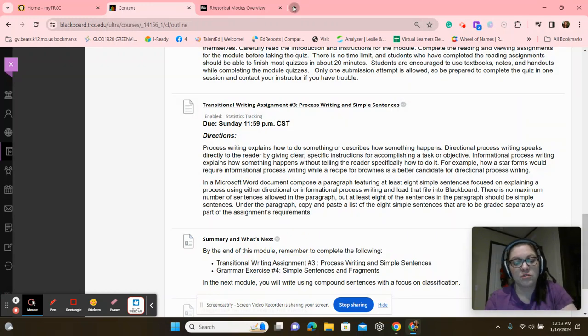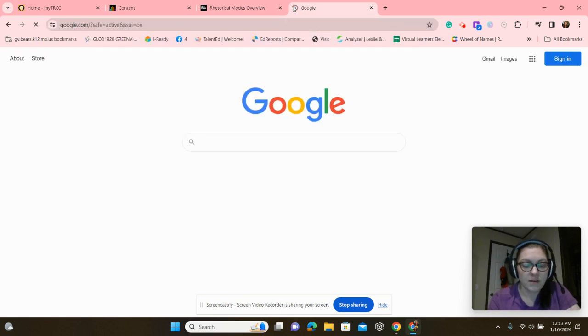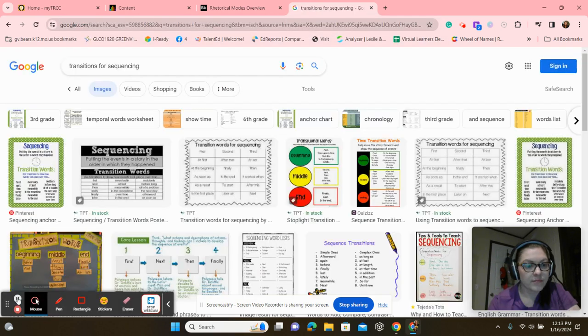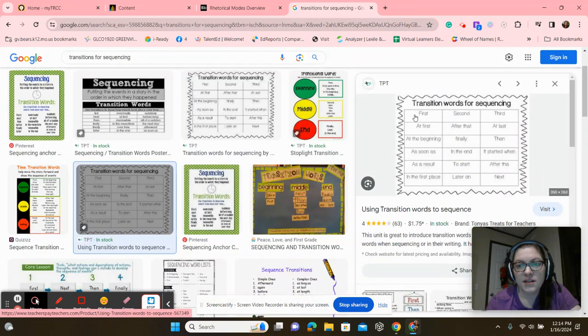Another thing I will show you real quick is the types of words I should be seeing in your paragraph. So, since this paragraph is going to be showing a process, a step by step process, all I did was Google transitions for sequencing, and then it is going to show me a list of different words. So, you might start a sentence with first, you're going to have to gather your ingredients, including flour, milk, butter, and eggs, right? Second, you are going to preheat your oven at 350 degrees.